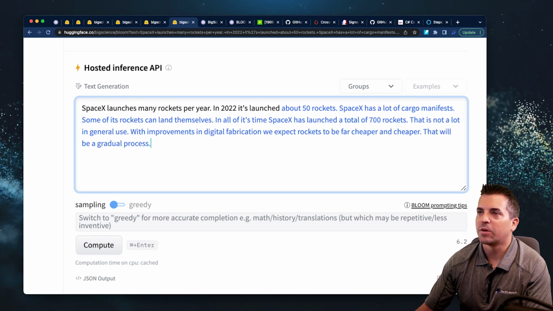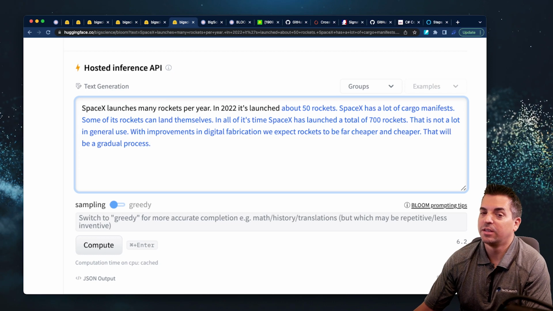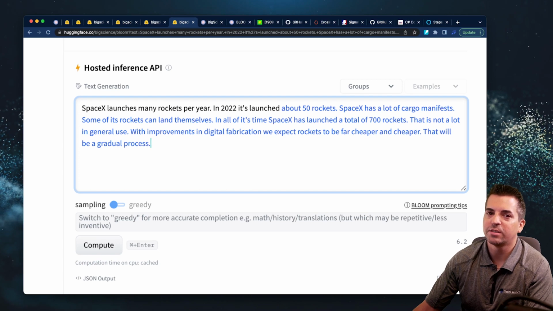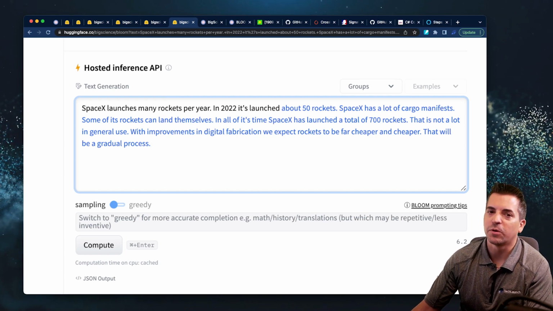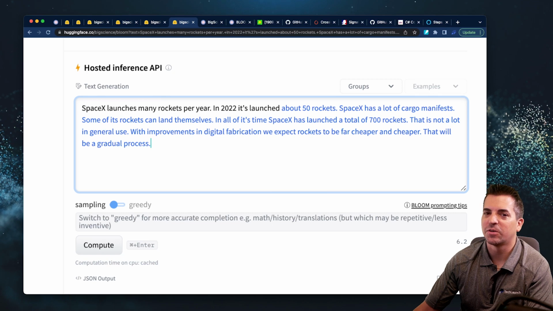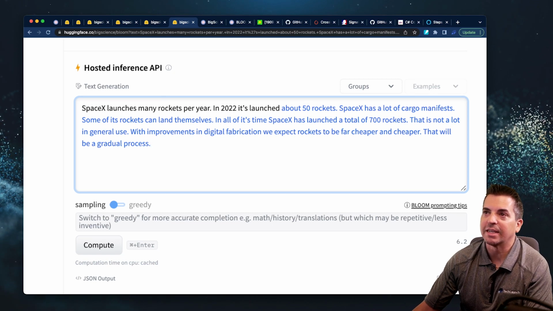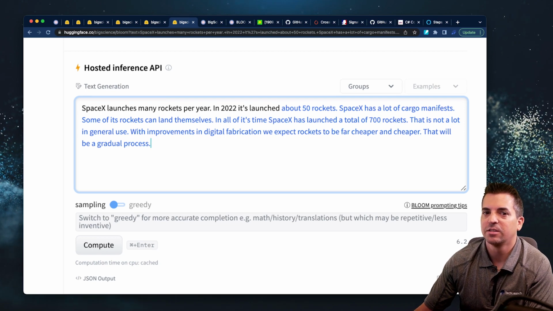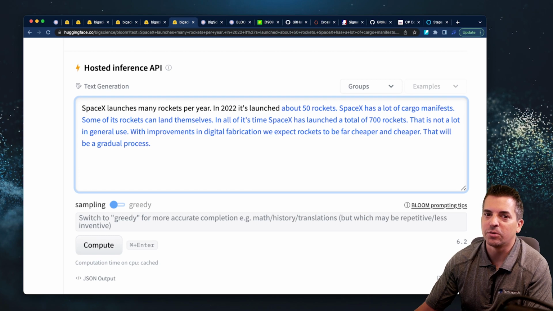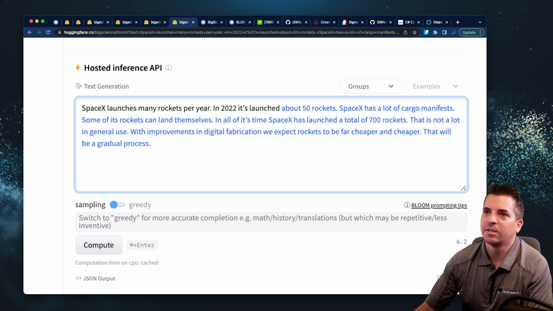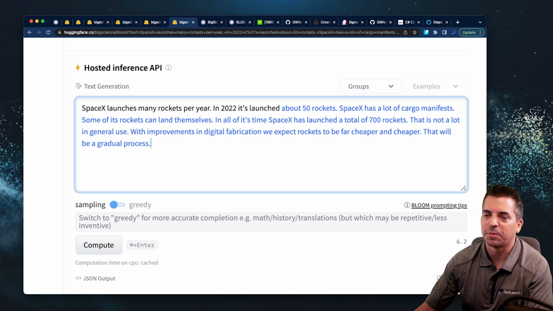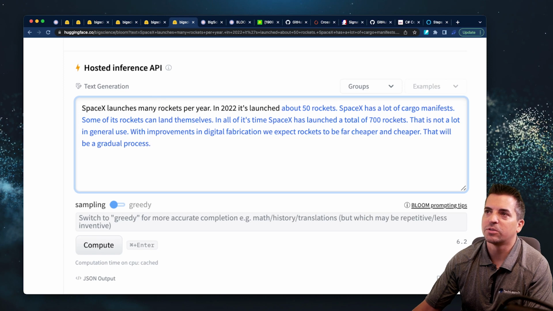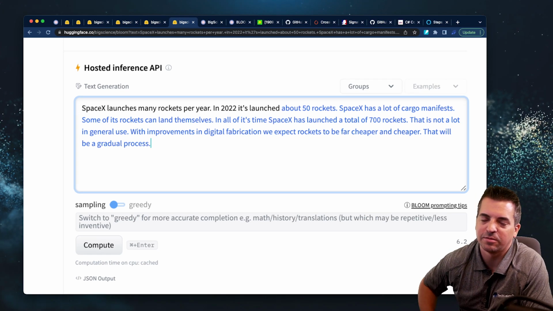So I believe the number of rockets is around, and this may be wrong, but I quickly looked it up, and I believe it's around 200 or so, or less than 200 total. I could be wrong about that. I would love for anyone to correct that, but I wouldn't be surprised if technically they've done a total of 700 launches for testing and such. So this could be accurate if you include those. And obviously, if you include test launches, then you could probably count all kinds of things as test launches. So I would just be curious what the source is of that that Bloom put in.